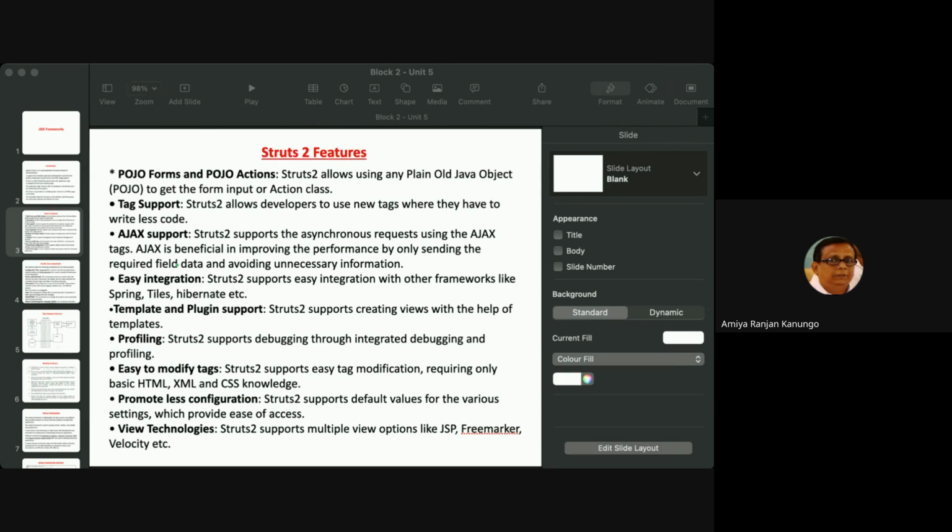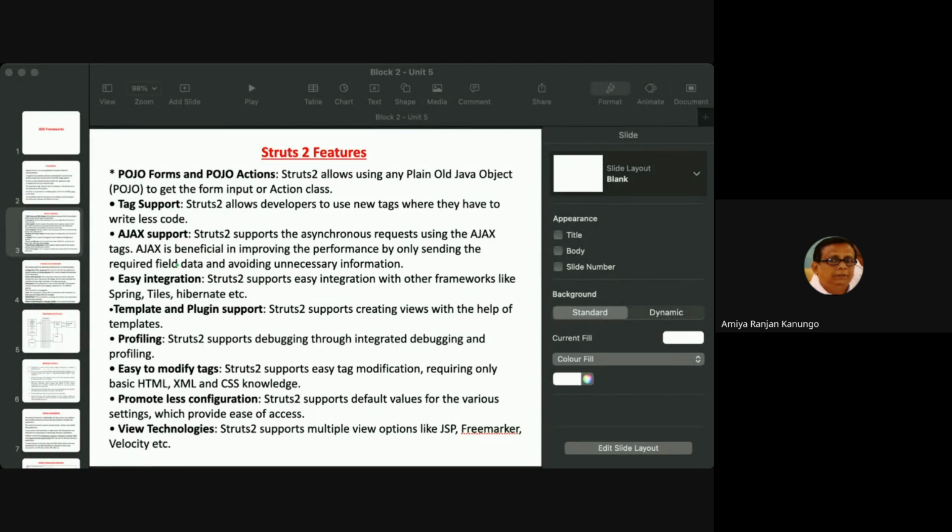Plugin support. Plugin support means that external software components can be plugged into our web applications. In Struts 2 language, the external components are known as interceptors. So there may be many interceptors.